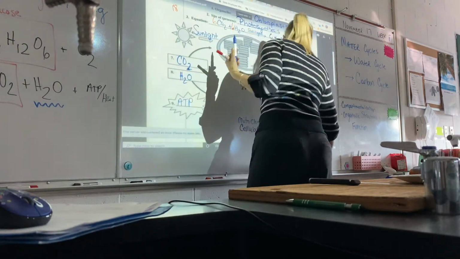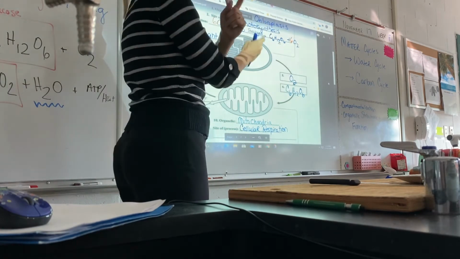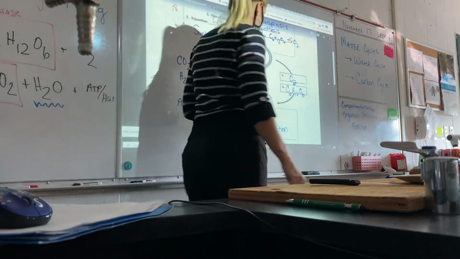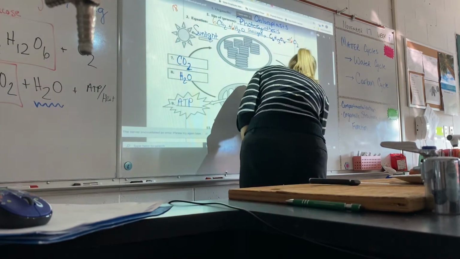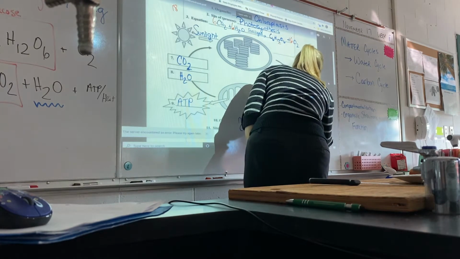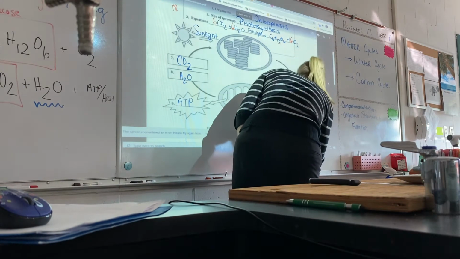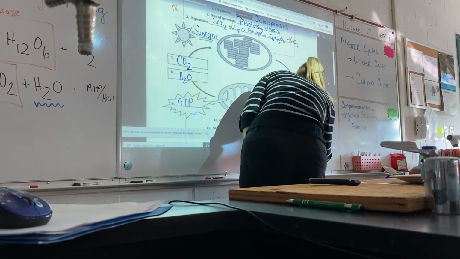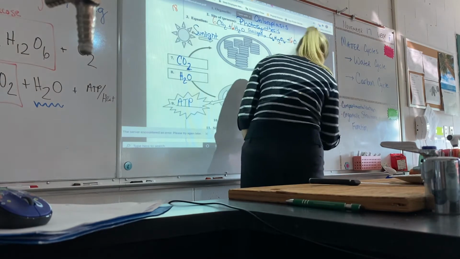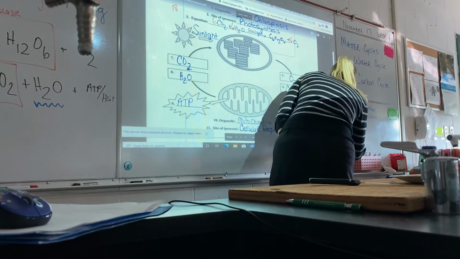All right, so if I know the equation for one, it's pretty easy to figure out the equation for the other because it's really just the opposite. The products over here become the reactants of the next one, right? And the products here become the reactants for that one. So now that you know it, you can just fill it in. I'm going to write it off to the side because I don't have a whole lot of room. Plus 6O2. And the only difference is the energy that we end up with, right? Instead of getting sunlight, I'm going to say I end up with ATP and actually get ATP and heat.